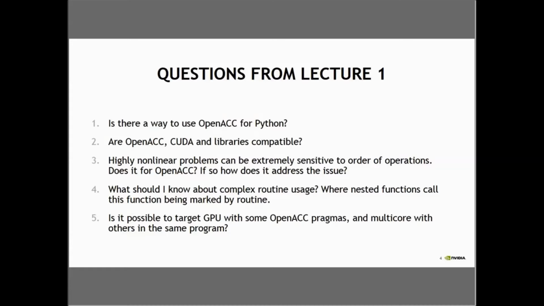Before we get started on this Q&A, there are some questions from the last lecture that I'll go ahead and answer right now. The first is: is there a way to use OpenACC with Python? The answer is no, there's no OpenACC API for Python that I'm aware of. For question 2, OpenACC and CUDA libraries are definitely compatible, and there are lots of examples where you use both of those, or all three together, in the same application.